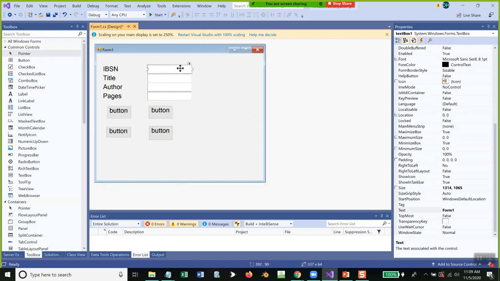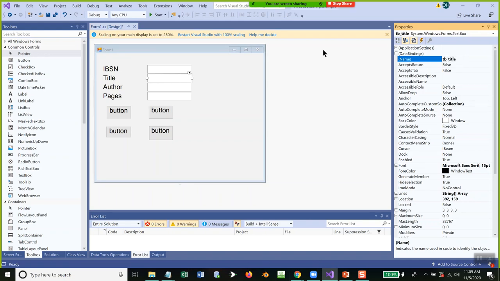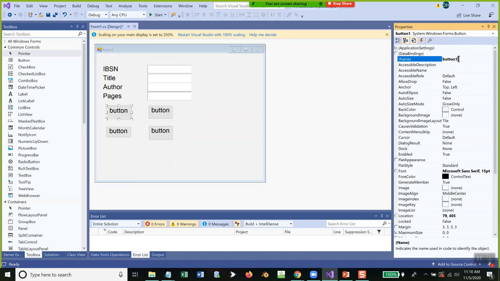And this particular one, I want to give it a name. TB ISBN. TB title. TB author. TB pages. I'll call this one button.